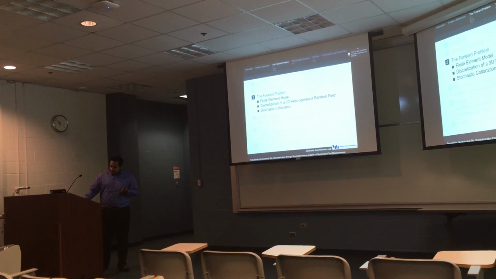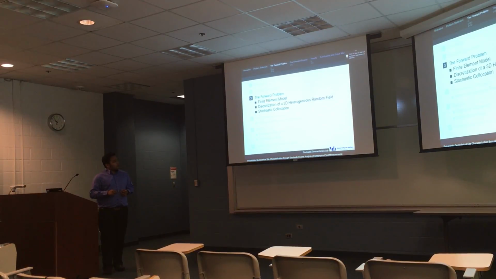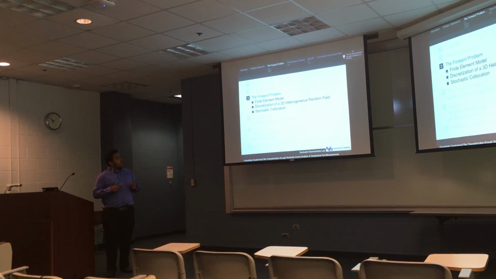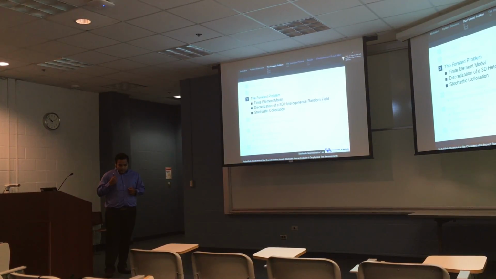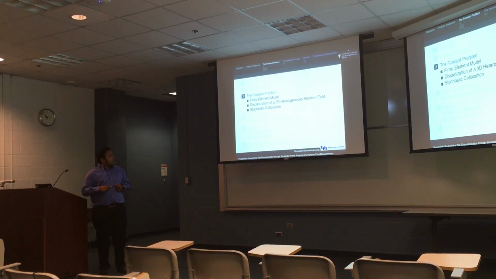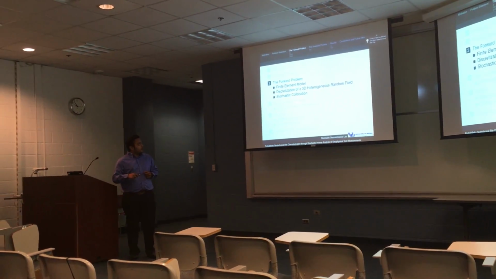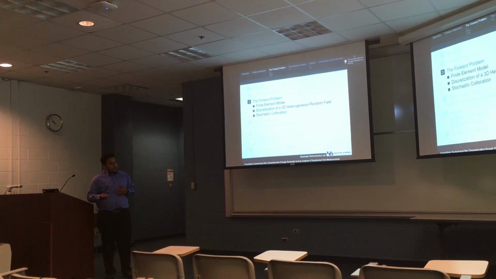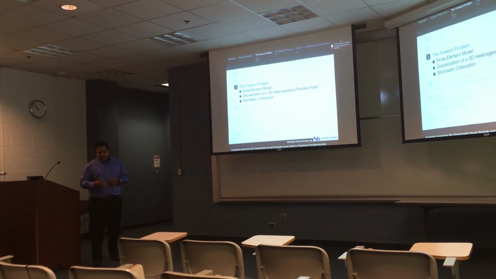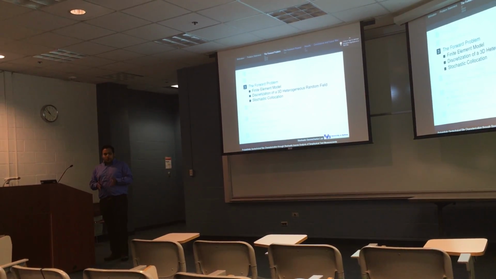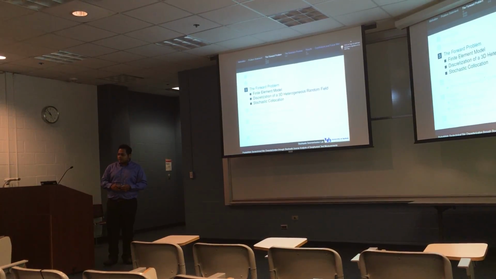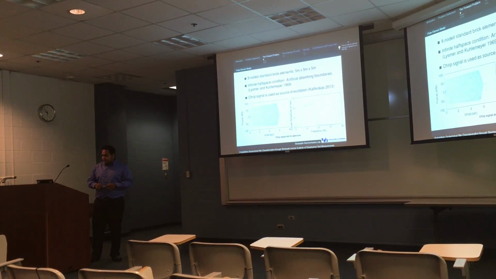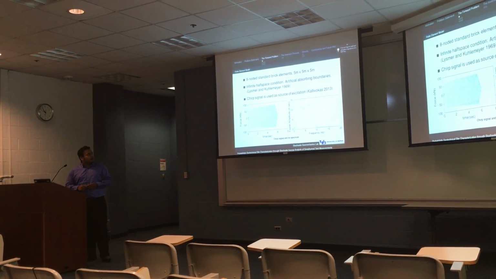I'll start with my first step, which is the forward problem. The forward problem has 3 steps. To provide parametric values for the finite element model, we need to discretize the 3-dimensional heterogeneous random field. That's our Young's modulus, and then we propagate the uncertainty. We quantify the uncertainty using the stochastic collocation approach. For the finite element model, we just use the 8-noded standard brick element.